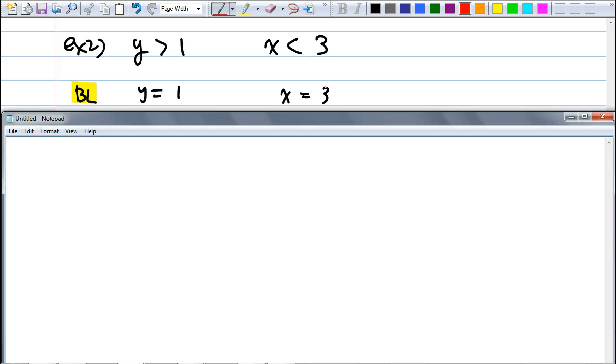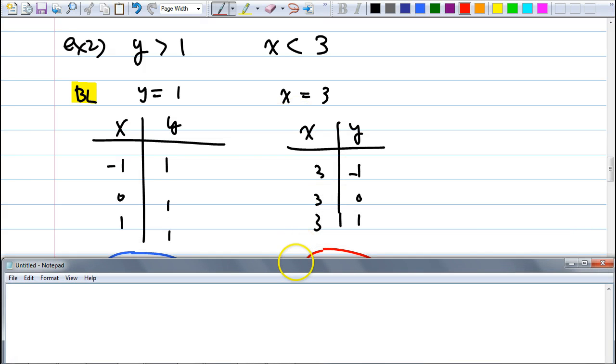Now, do we know how to graph these boundary lines? You guys remember how to do these? Y equals 1. What kind of line do you get? You get a horizontal line. What kind of line do you get for x equals 3? Vertical. If you forgot, can I do a little table? It's a good idea to do a table. It's really easy. If y is always equal to 1, y is fixed, and so x could be anything you want. Do you see why you get a horizontal line? For x equals 3, x is fixed now. You could have any y you want. Do you see how we get a vertical line?